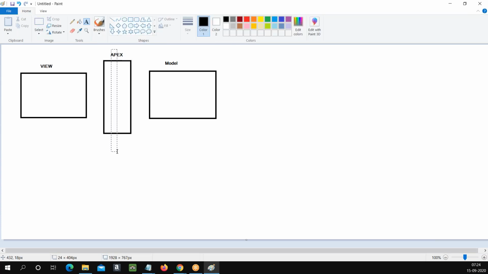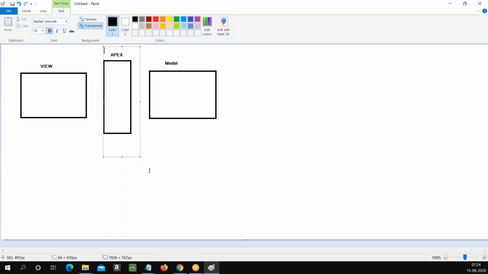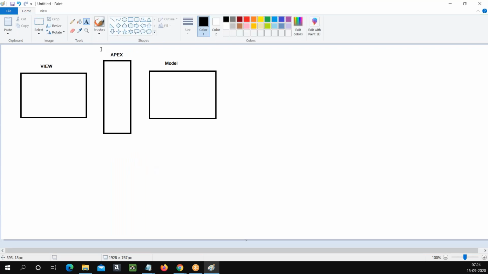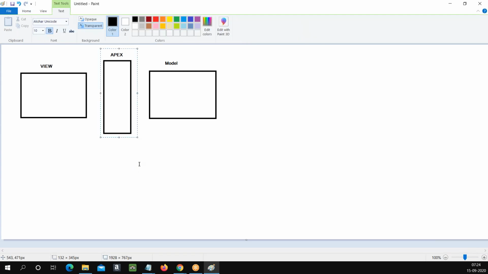So that is where you write your business logic, and that requires a test class to be written when you deploy to production, and it requires a skilled developer to write the Apex code, isn't it?